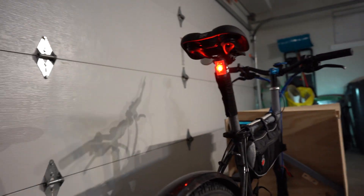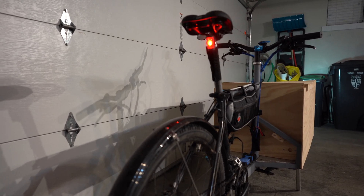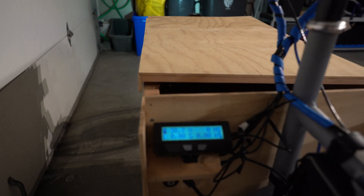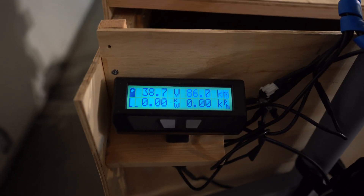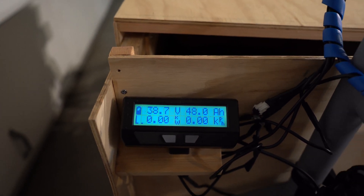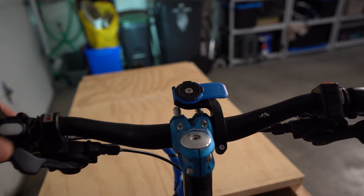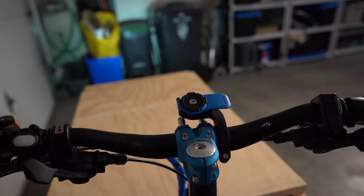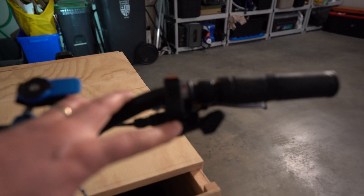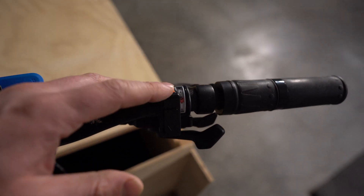I have the brake light here that ties into the 36-volt system so you never have to change tiny little batteries separately. I've also got the Cycle Analyst with the display mounted down low — I decided to put it there to free up handlebar real estate, since I wanted room to mount my phone there for directions. This is the new version of the Cycle Analyst so it's got on-the-fly adjustments as well as an on/off switch on top.